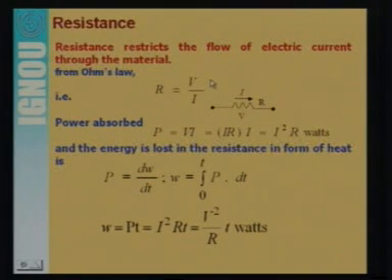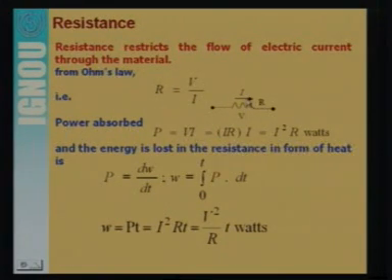Here, the relationship for the resistance is defined by Ohm's law, R equal to V by I. Or we can say if we apply the voltage across this resistance, then the current will flow through this, and this current will be proportional to the applied voltage. That means V is proportional to I, or I is proportional to V. Now, what is the power absorbed by a resistance?